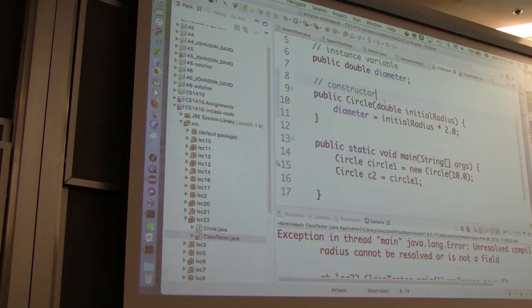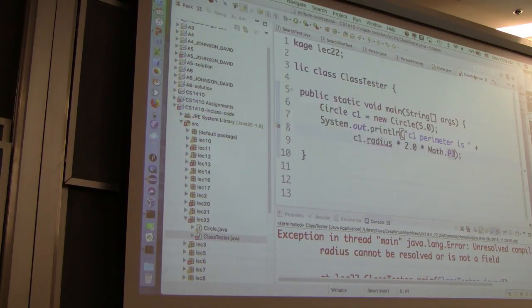If I have this public instance variable, and I'm letting people use this value elsewhere, I have no control over how many times radius or diameter shows up in other classes, right? Because other people are writing code and just saying, I want to use that radius, and so on.